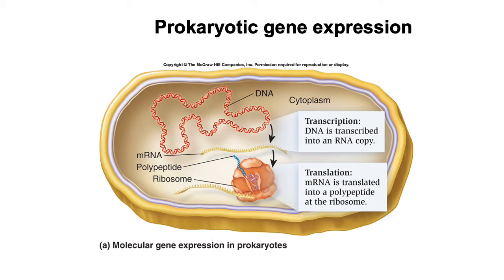So in this slide, remember with prokaryotes, they don't have a nucleus. And so you can do transcription and translation all at the same time. So you have DNA that gets transcribed into RNA, and then that RNA can get immediately translated into proteins. So there's no transport in and out of the nucleus as one would see in eukaryotic cells. So let's look more specifically then at transcription in a prokaryotic cell.